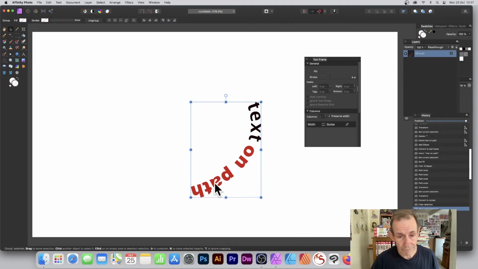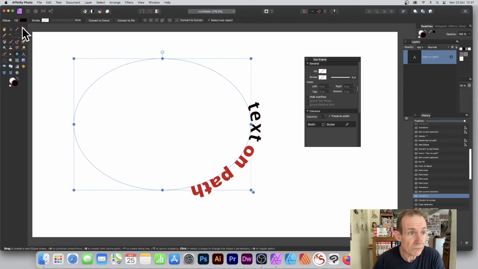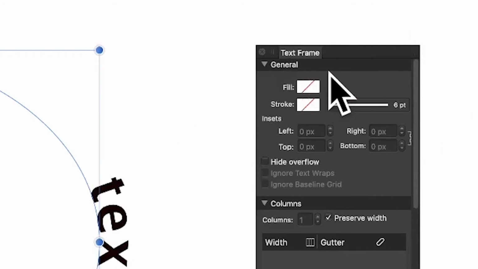You've just got that. However, if you do want that, say you've still got that circle, and you want to recolor it. You might think, oh, you know what? Let's just go to the Circle tool and select that. Well, if you set the fill, that doesn't work. That doesn't do anything. However, what you can use is text frame.